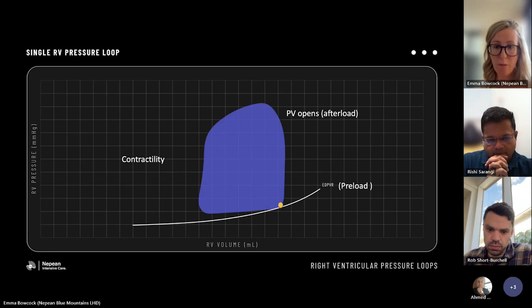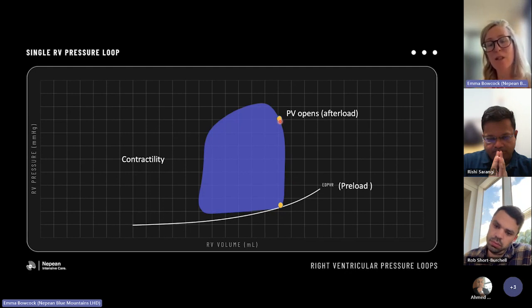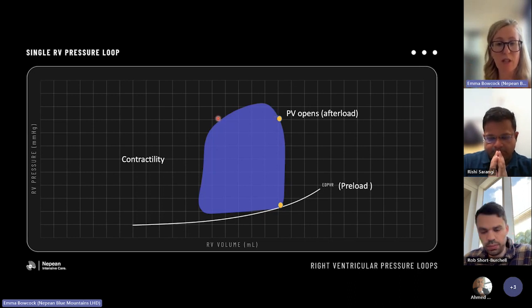And then this is your end diastolic volume or your preload. You then get your isovolumetric contraction period. Okay, and the length of this actually determines your afterload as well, the afterload line, which I'll show you. Then once this pressure in your RV exceeds pulmonary diastolic pressure, your pulmonary valve opens. All right, and then you have this period of ejection, RV ejection, the pulmonary valve closes, it empties, okay, and then the tricuspid valve opens, and the RV fills again.